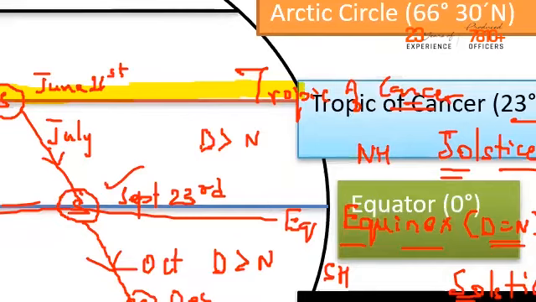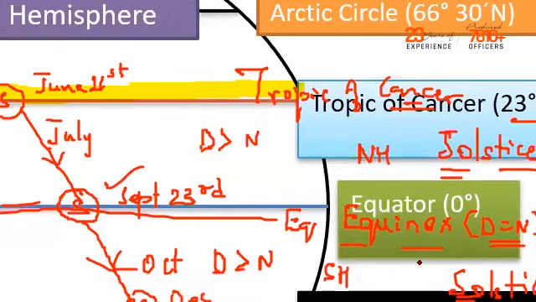So let's apply this to India now. Whatever we have discussed, let's apply it to India. Now, all of you please take a blank sheet and draw the map of India. I am drawing here on the screen, you can draw. Please draw properly. We have a very beautiful country.